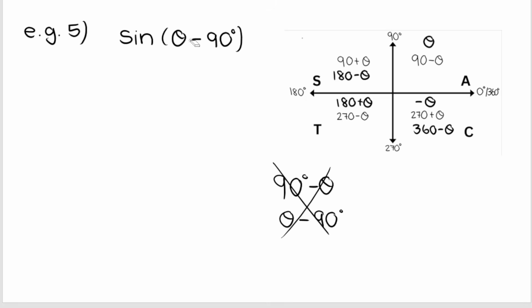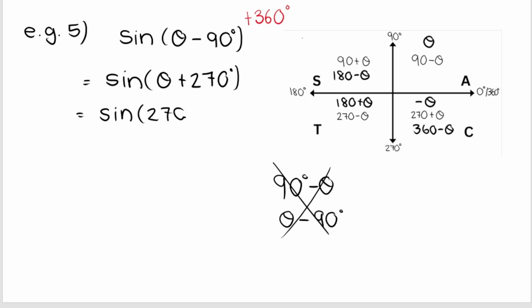So when you have a negative angle like that, just like in the lesson that I taught you on negative angles, we may add or subtract. In this case, I'm going to add a revolution. So add 360 degrees. So that leaves me with sin of theta, then negative 90 plus 360 is 270, positive 270. We know another way that we can write that is just with the 270 first. That is maybe more like we may be more used to seeing it like that. 270 plus theta, theta plus 270, same thing.